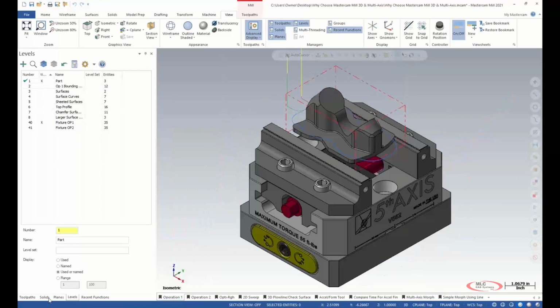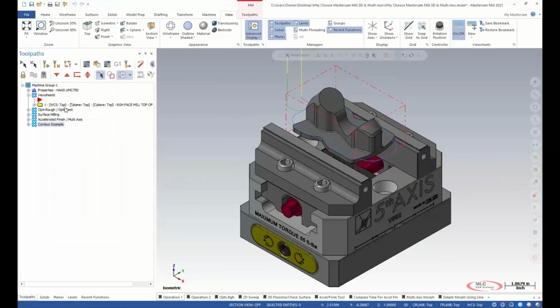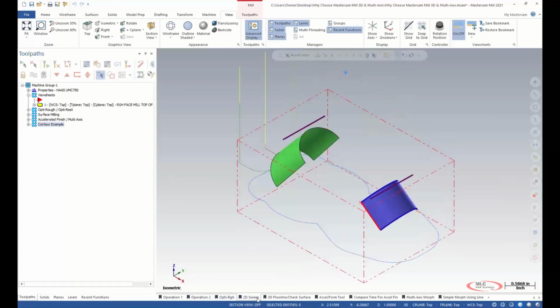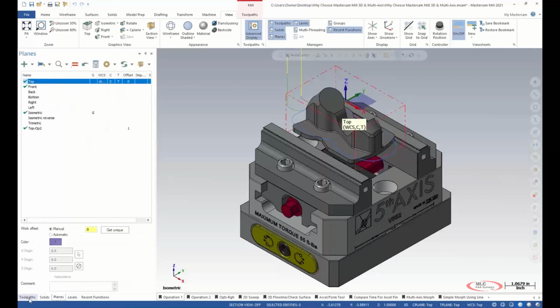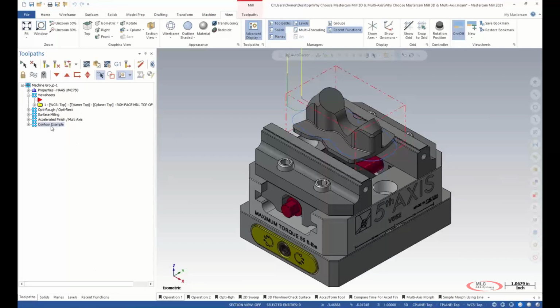What this allows me to do is, inside of my Toolpaths Manager, whenever I'm creating toolpaths, I can simply toggle between each one of these settings and pick up the planes. This comes in very handy whenever you're working in multi-axis or simple 3+2 operations where you want to go from one face to the next. Once you save your settings, you don't have to go back and forth between all your Planes Manager and Levels Manager trying to suppress geometry and then back to your Toolpath Manager. It increases your workflow and basically keeps you looking at your Toolpath Manager and your graphics window alone.